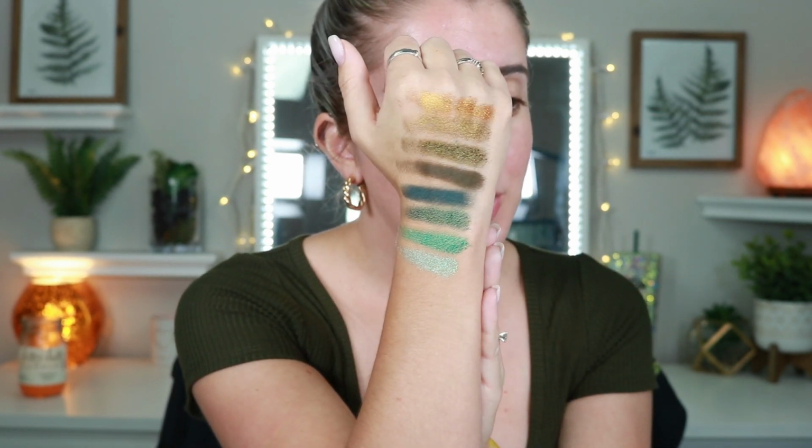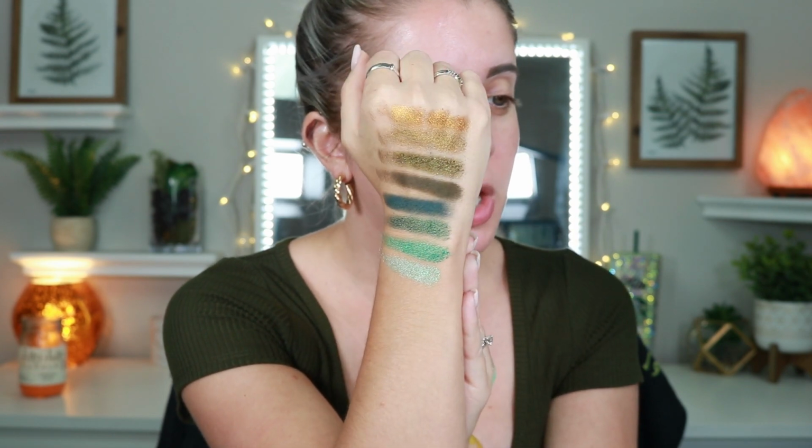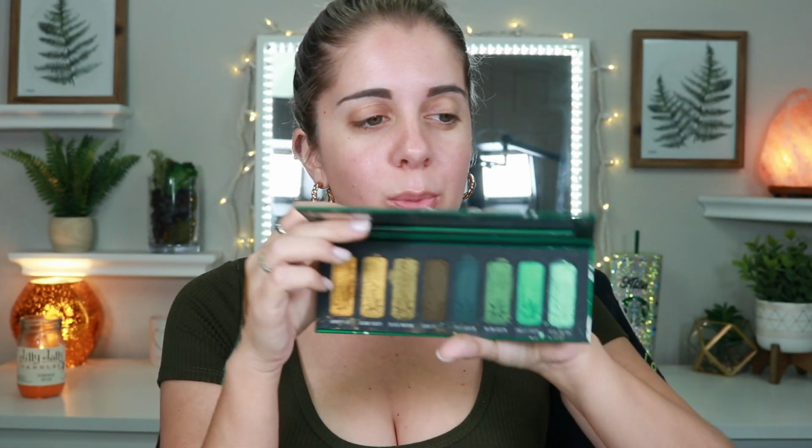On this side, we do have the Smoke Session palette, and this one right here is super chunky. Definitely had some issues with that shade, but I don't honestly see the comparison between the two. Maybe this shade with this light shade right here can somewhat be comparable, but honest to God, I really don't see the comparison besides maybe a little bit of the packaging, where some people think that these look alike. I can see it from that standpoint alone, but other than that, by swatching these, I truly don't see a comparison. I'm gonna put that away, but I'm definitely excited to play with some of these shadows.